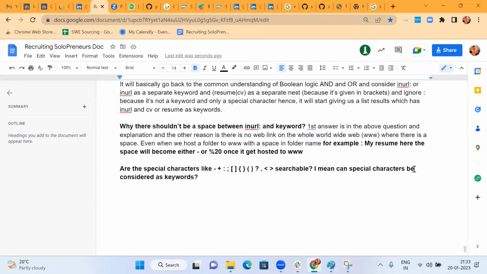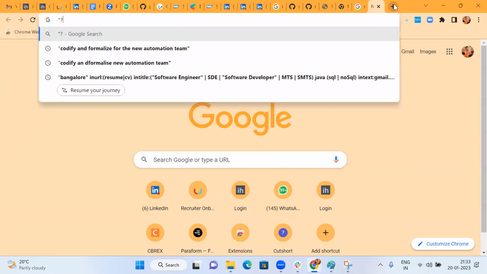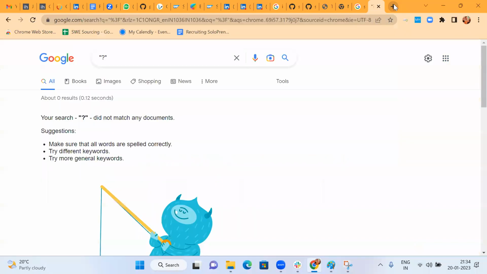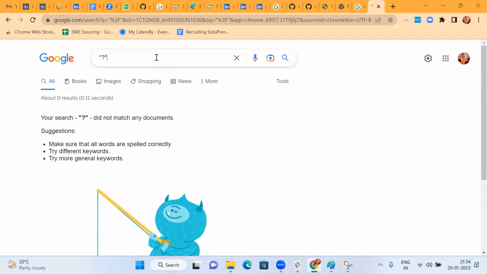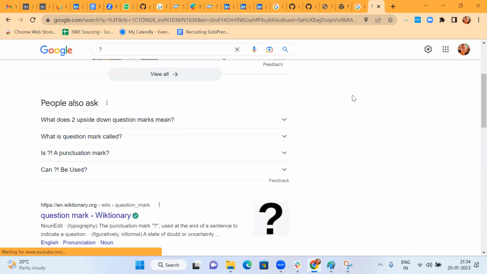No, nothing is searchable. Based on user behavior, when we are searching for a question mark, Google assumes the person might want to see some results which have a question mark. If you want to know whether a special character is searchable, give it in double quotes. If you give only a question mark, it will show some content based on the assumption that the person might be searching for images or anything.